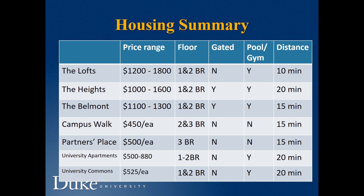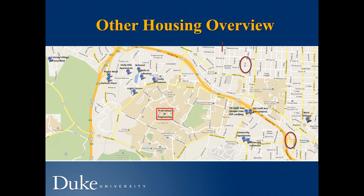In summary, this gives you a look at the price range. Those with an asterisk indicate the cost per roommate; those listing the full price give you an idea of the whole unit cost. It shows whether something is gated, whether there's a pool and gym, and the distance via walking to West Campus where your classes will be. The summary sheet attached to the email gives you all this information plus more. We also want to show you other housing where current or former students of the program have lived and recommend.